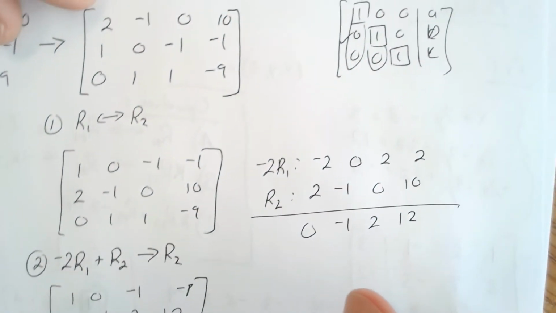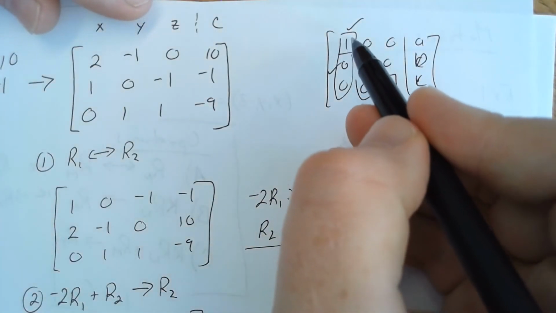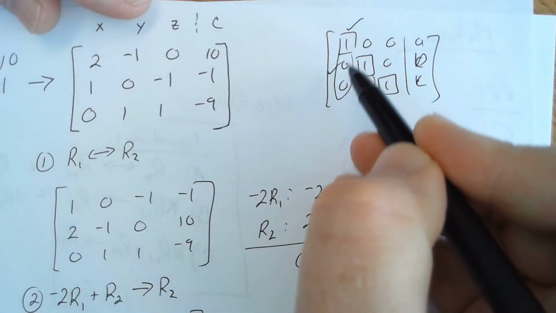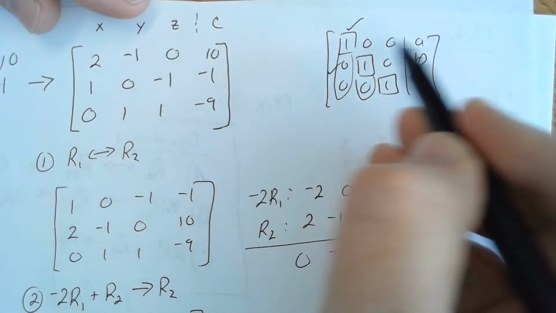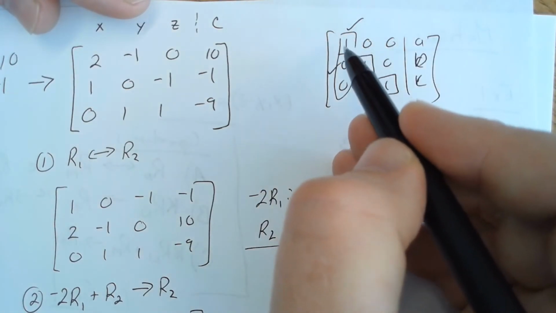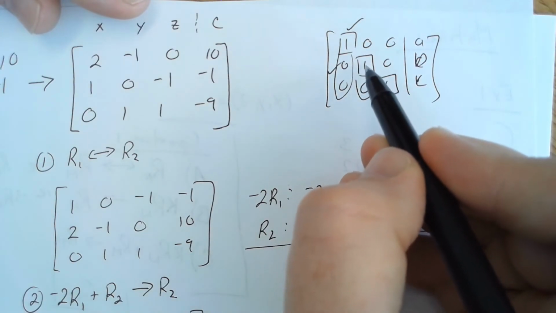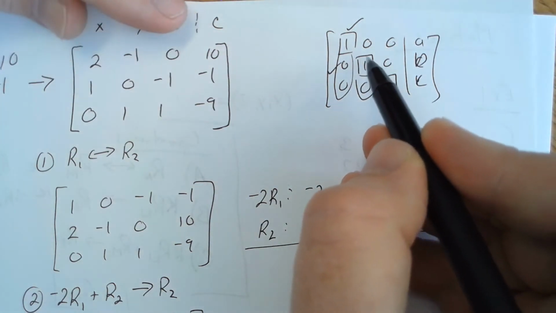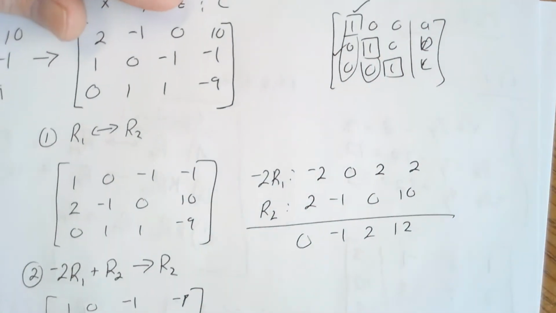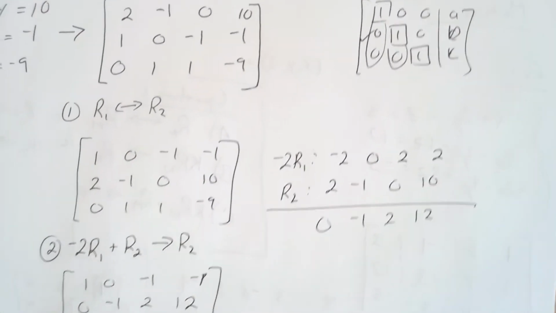And the order that you get these things in must be constant. So I get the 1 here, then the zeros below it. Then I can't change any of that column. So it means I can't use this row because it will change that column. So I'm really focusing on these two numbers here in such a way as to get a 1 here or a 0 here. Again, the 1 isn't necessary, but it's really helpful.